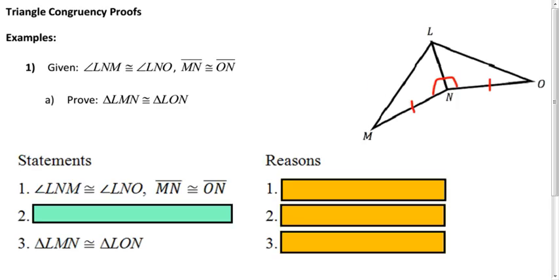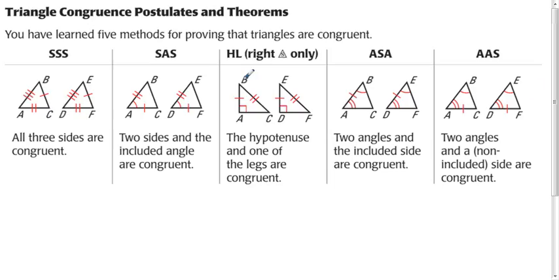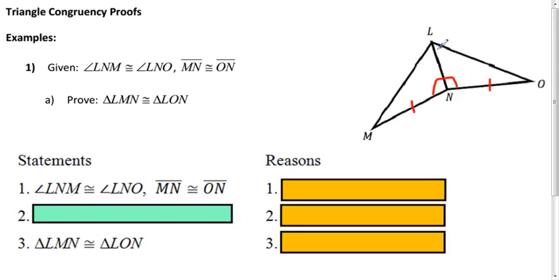So if we look back at our congruence criteria, we can't use side, side, side for this one because we have an angle and a side involved. So it's got to be side angle side, or angle angle side. And it looks like based on the diagram that these share a side. So we want to, I'll just in a different color, we want to show that this side is congruent in both triangles. And how can we state that? Well, that would just be the reflexive property because LN is congruent to itself. That's in both triangles. So that's where that's useful.